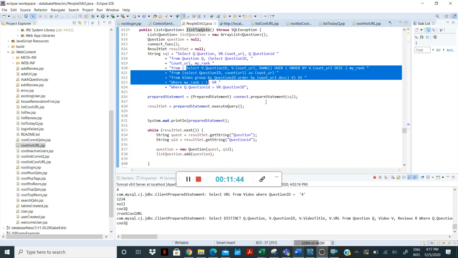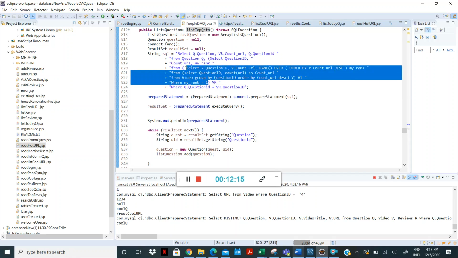What this will do is, from this subquery, it will rank the count URL descending, so that the number of counts which it has, for example, if it has 5, it will be marked as number 1. So if all others are less than 5, it will be the below rank. So we will take the rank 1.